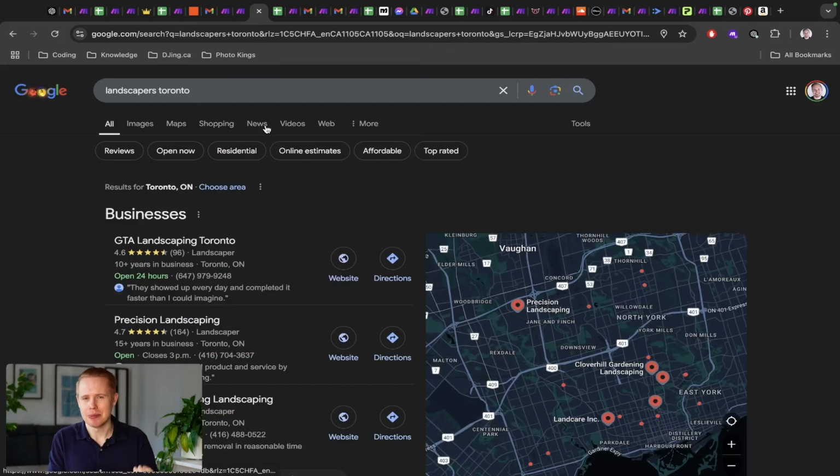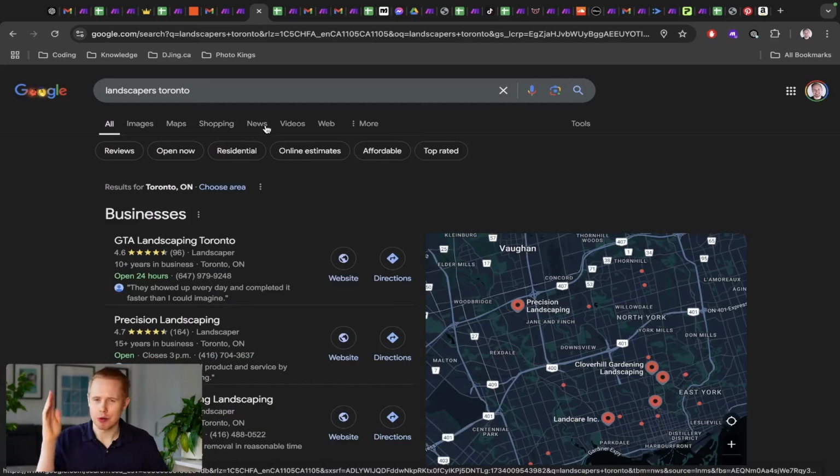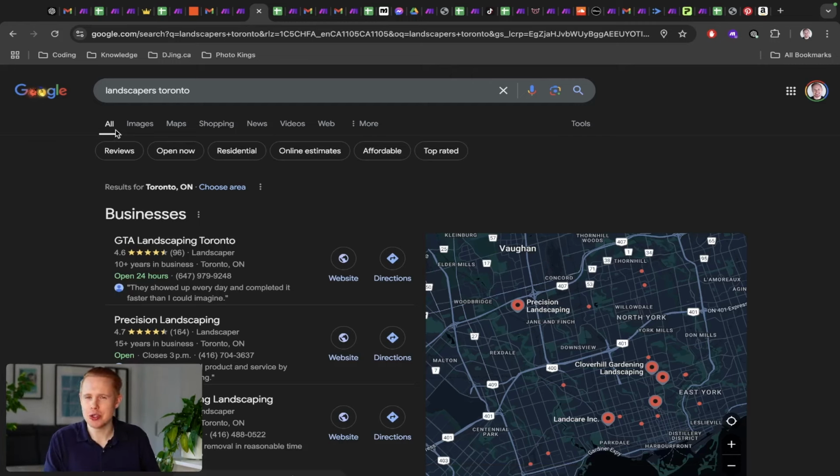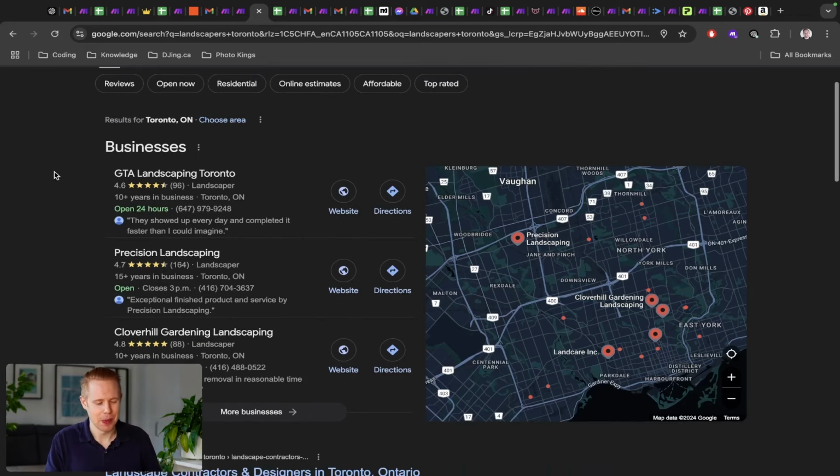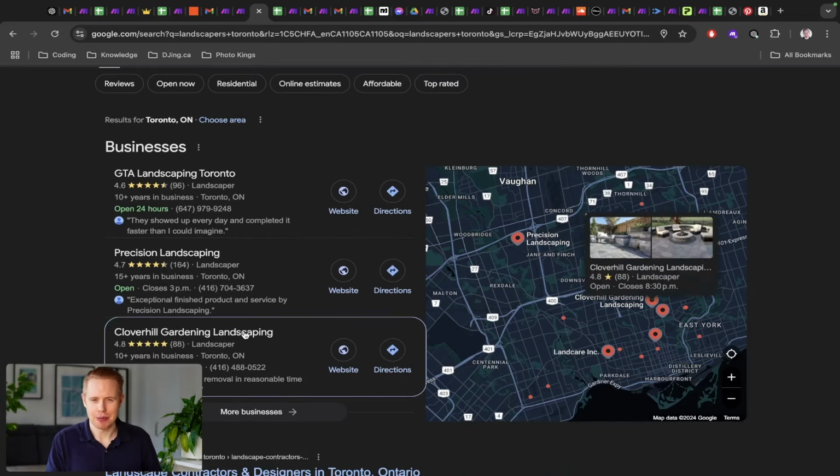What that practically means is, let's say you're an SEO agency or you're in digital marketing, right? You offer services and you wake up one day and you're like, crap, I've got to find leads to be able to sell my services to. So what you do is you go to Google and you type in landscapers in whatever city you're in. And then you find all these landscapers and maybe you want to send off an email to them being like, hey, can we work together?